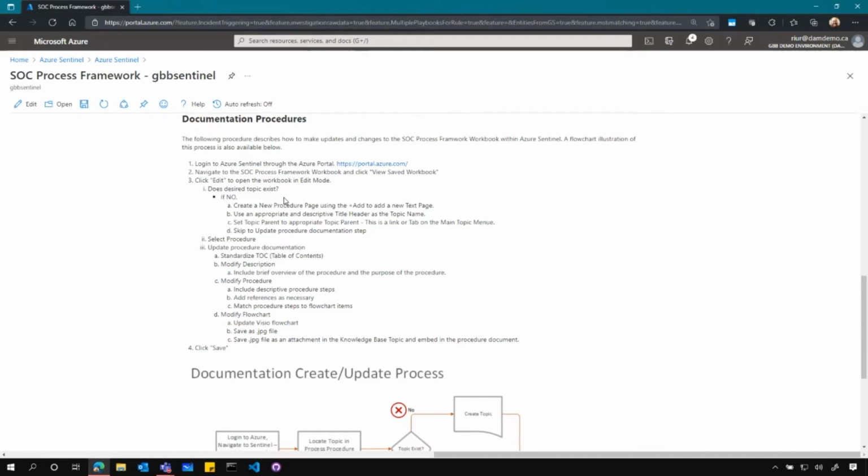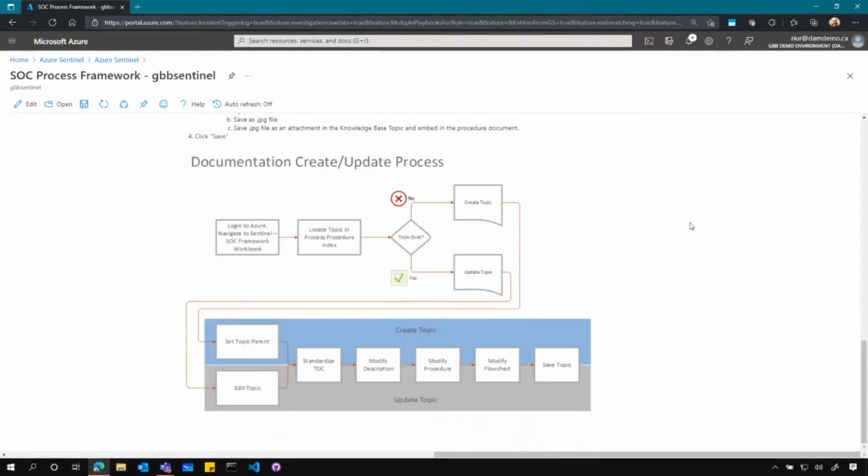And any links to the tabs on the main topic menu, and any other procedural documentation and steps that you want to add to that. That's what's so important about this, is we're calling out each of those areas so you can be creative. You can think about the data that snaps to these steps and processes, and you're not worried about how to do it. You're more worried about the creative side and what it is that I need to document, and how do I fill that gap on my procedural flow.